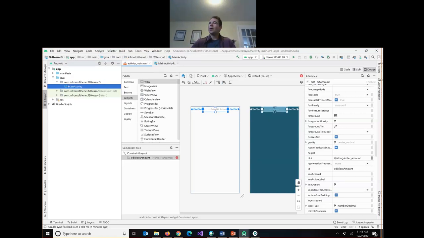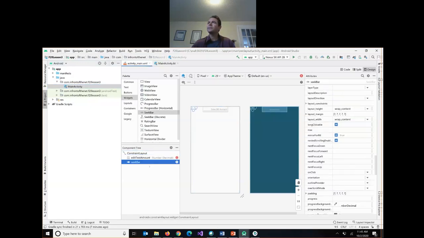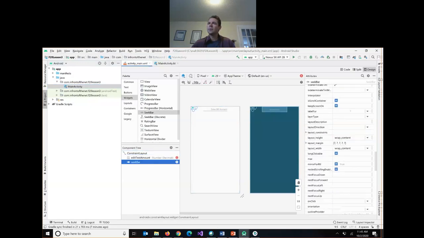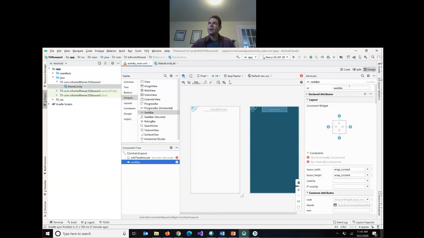So we're going to use this SeekBar. It's a little horizontal slider, and we'll set it to go from 10% to 20%. So we can just drag it. And as we drag it, we want our tip to get calculated and displayed. So let's add the SeekBar. And I'll give it an ID of SeekBar tip %.